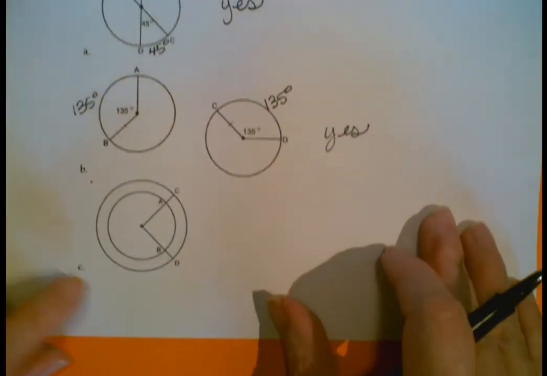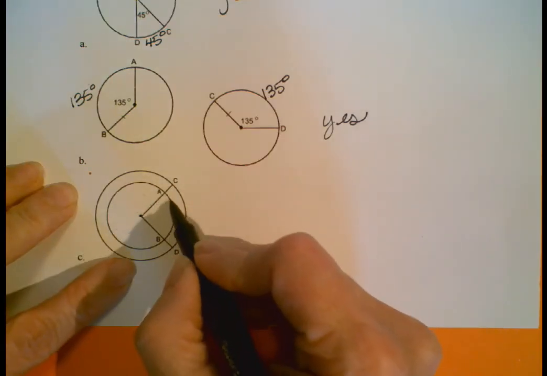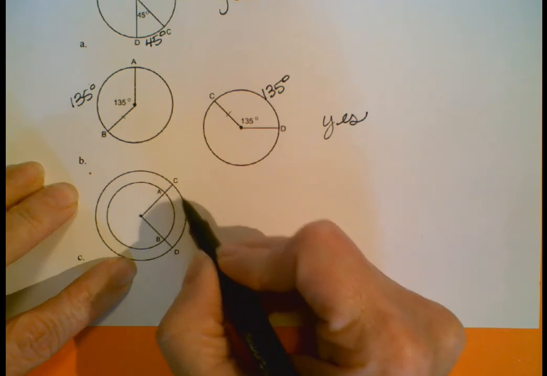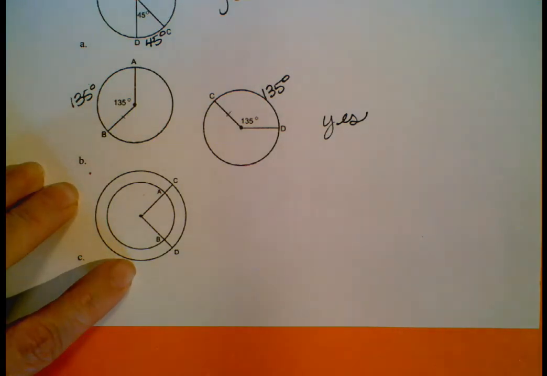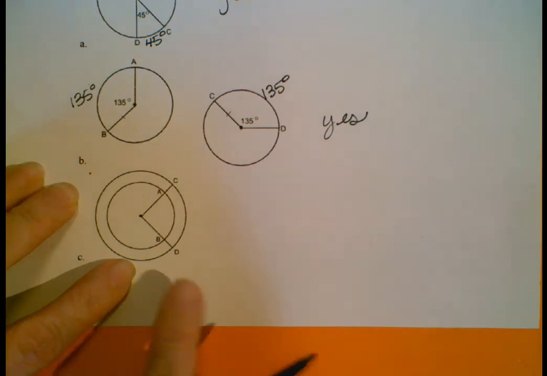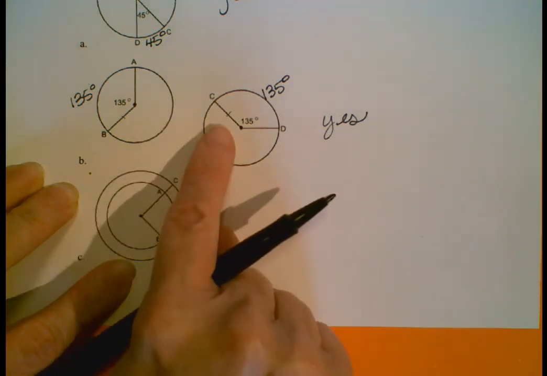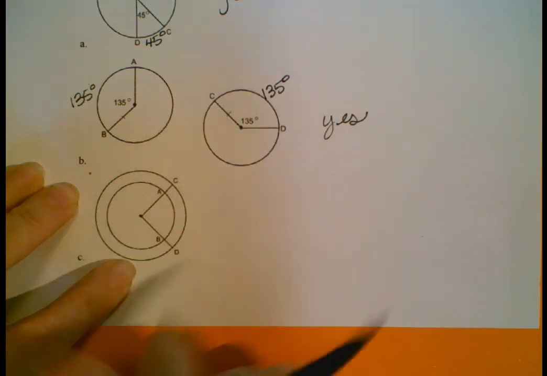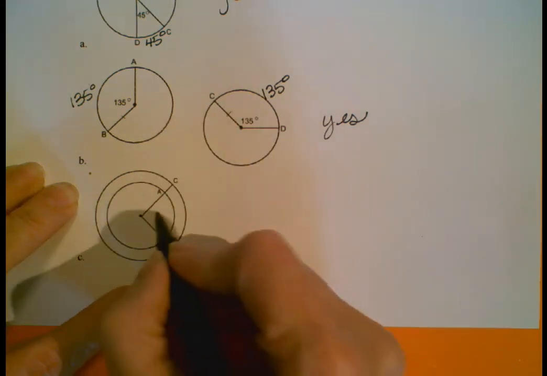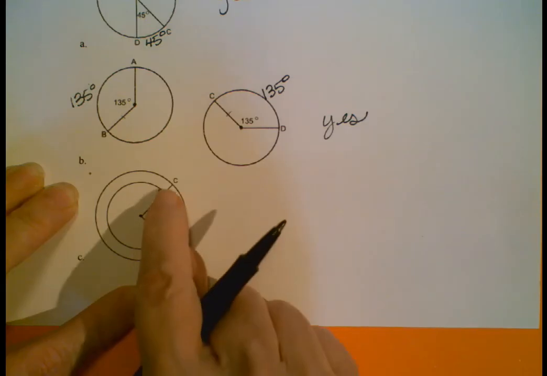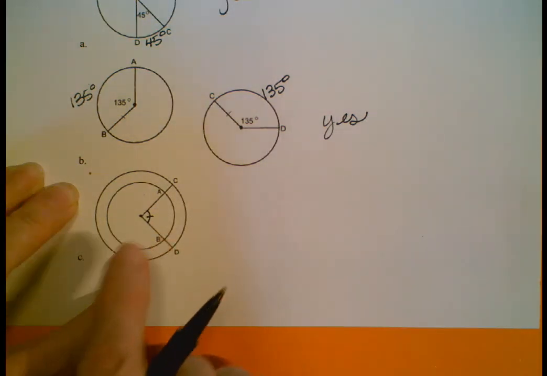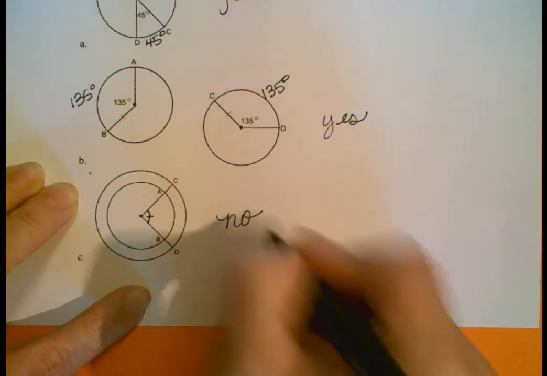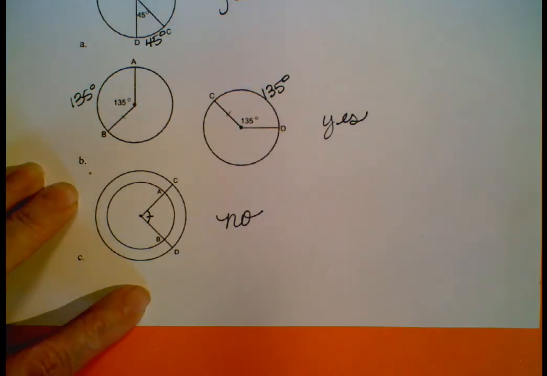And the last one, part C. We have arc AB, an arc on the smaller circle, and arc CD on the larger circle. Let's keep in mind our definition of congruent arcs: two arcs of the same circle or of congruent circles are congruent if they have the same measure. In part B, the circles were congruent, we know that because of the radii, so we could determine that the arcs were congruent. In this one, although they share the same central angle, they are not considered congruent because the two circles themselves are not congruent. So in this case, no. And that takes care of our last example in this set of notes.